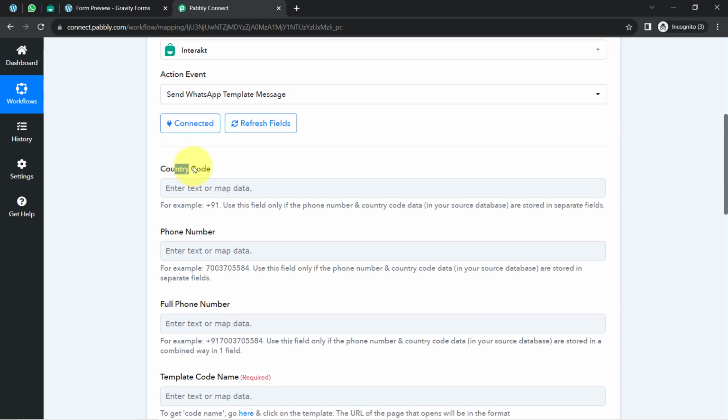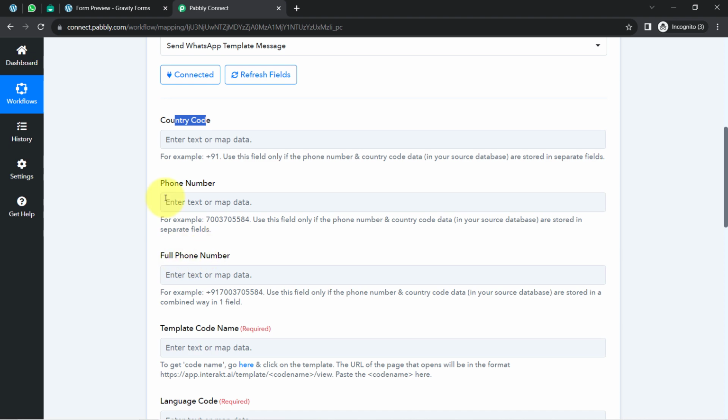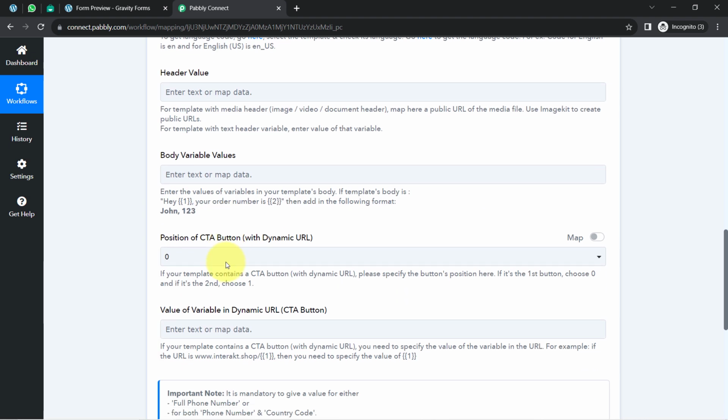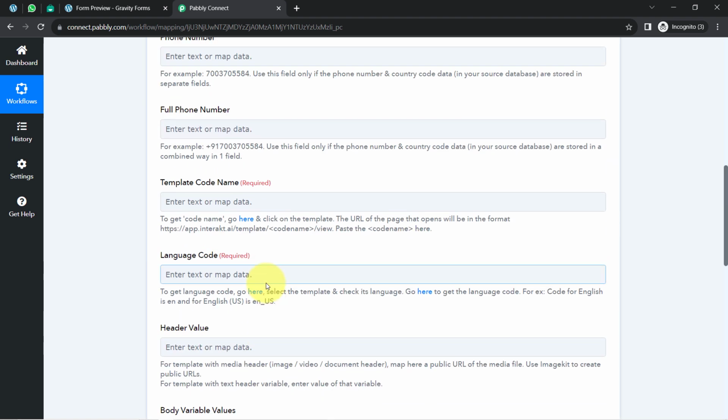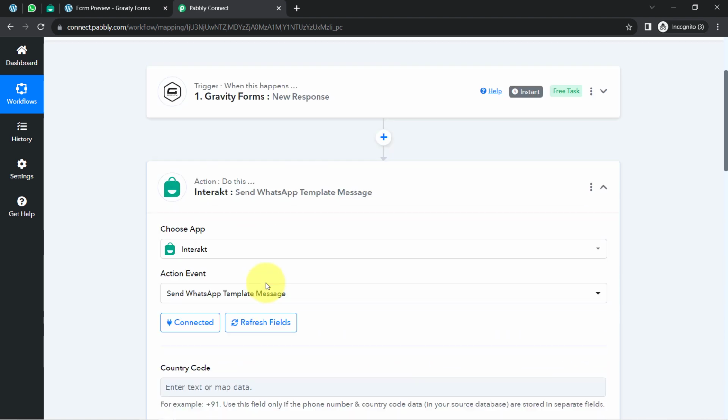Okay, now it is asking for the country code, the phone number, and the full phone number. Okay, so now why it is asking for the phone number at two different places? Okay, so here it is clearly written it is mandatory to give a value for either full phone number or for both phone number and the country code. Okay, so it completely depends on what kind of phone number you have.